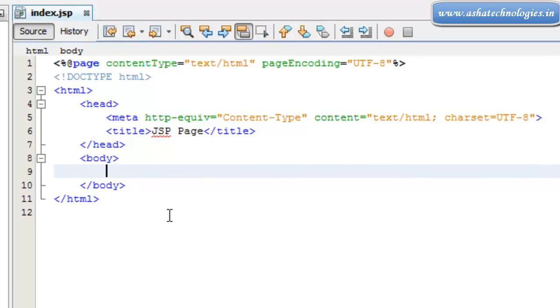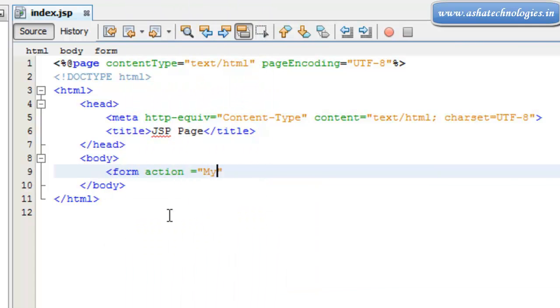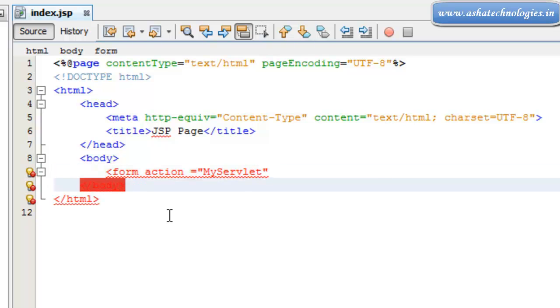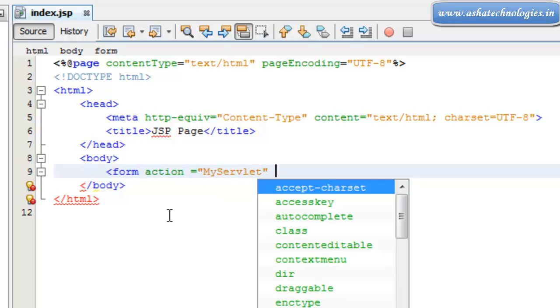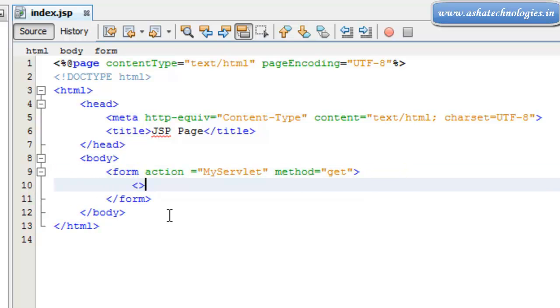In the index.jsp, what I will do is go for a form tag, form action equals to my servlet, and method is supposed to be get. The next thing is I'll go with input type equals to text and name equals to username, and break.